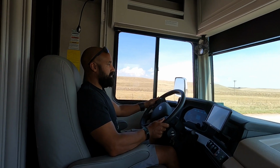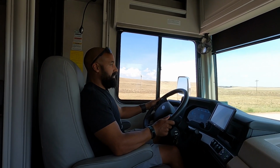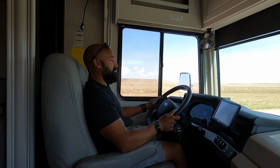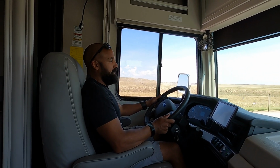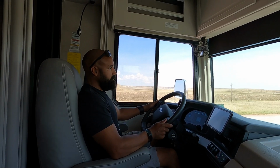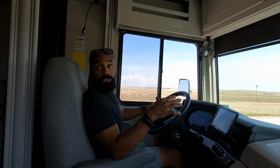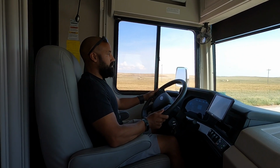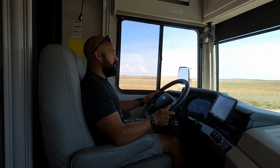It's really easy to drive this coach. It's a big one. I would not do 70 on this road. I would probably be doing 55, 60. So have you done anything to your coach? Nope. In terms of suspension or steering? No upgrades. Okay. So it'll be a little different than this because it's a little heavier, but not much.